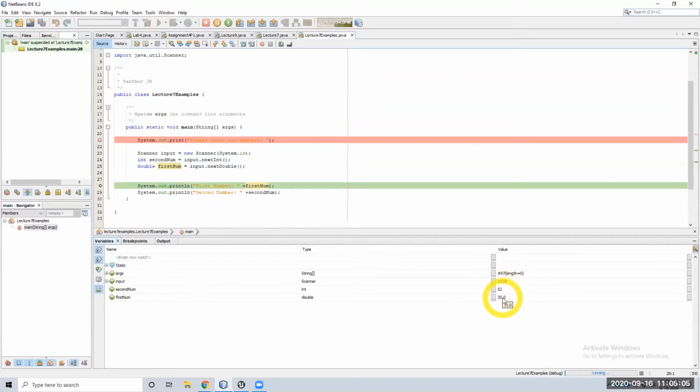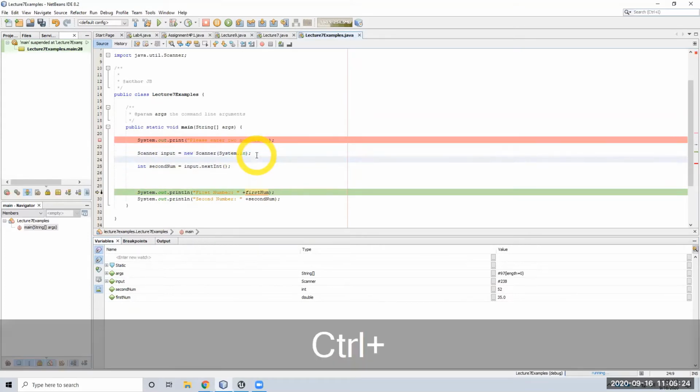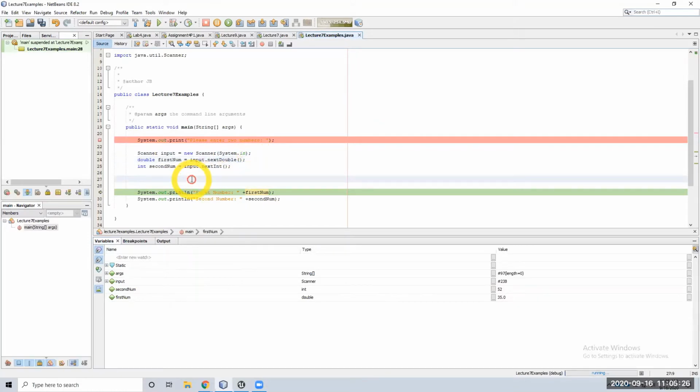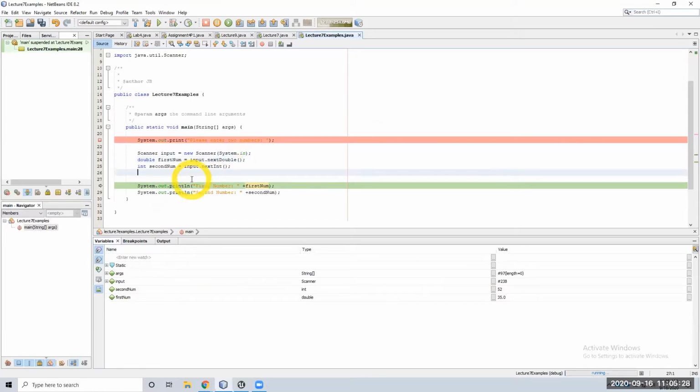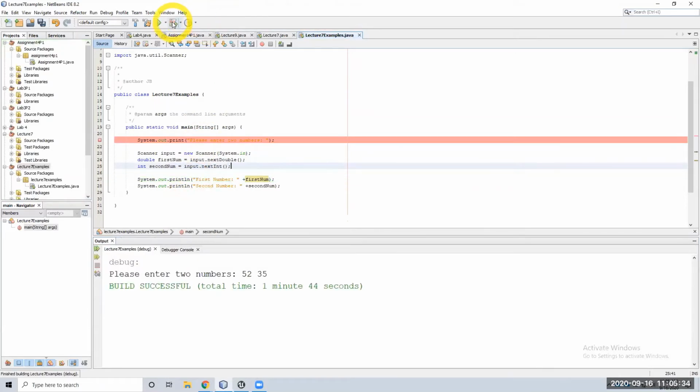They're being read in backwards. First num should go before second num. So I look at my program, and yes, int second num is indeed first, and the first num is second. What I need to do is move these: Control X to cut, Control V to paste. Now my program should work correctly, right? I think I fixed the issue, so I can stop this run, and let me run it again.